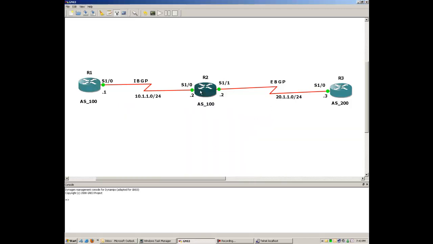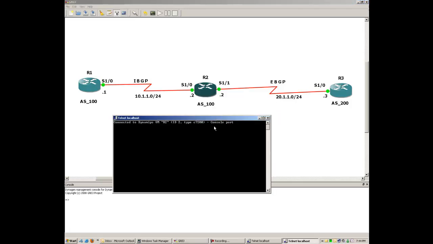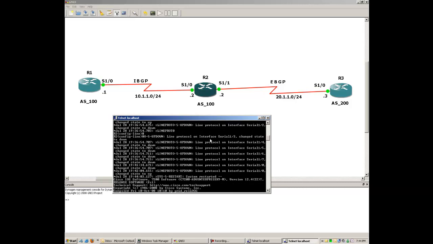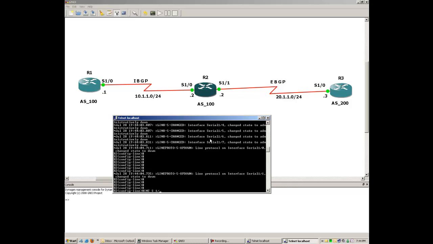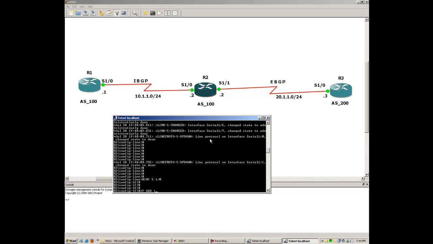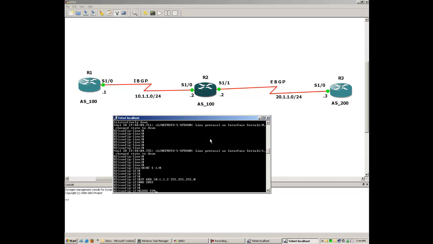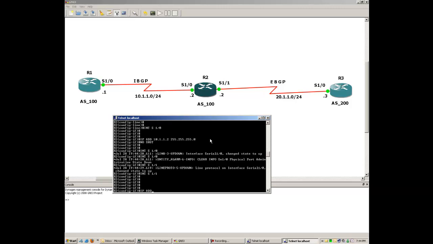Let me go to R2. Now it is booting. Let me assign the IPs for the interfaces at R2. Don't forget to do no shutdown. Now let me assign the IP for the next interface as well, which is serial 1/1.